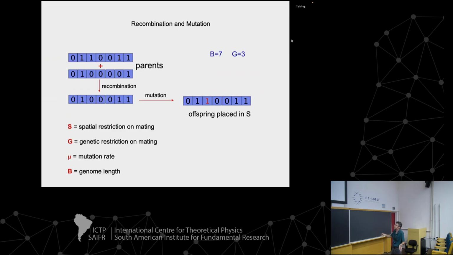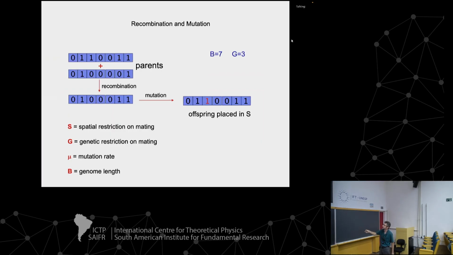So when they mate, what happens? You take the genome of the parents, and you do recombination. So for each gene, you pick the allele of the father or the mother. There is no sex, they're all hermaphrodites for now. But you take the allele of the father or the mother with equal probability. You construct the genome of the offspring. And then on top of that, you allow each of these genes to flip with a certain probability rate, mu.